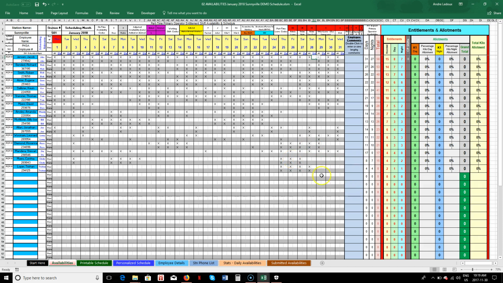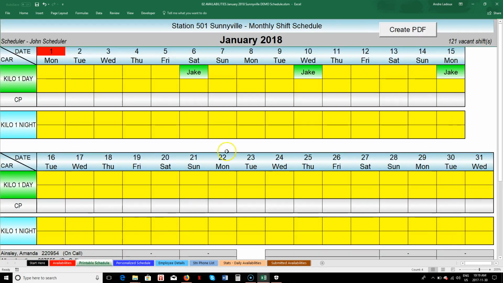So, taking a look at how we schedule, as I mentioned, we'll basically just be putting shifts in. I might start off with the fact this person is entitled to 8 day shifts, and so I will go across here and start giving him shifts. All of this I'm going to take a look at in the next video, and we're going to see that every time we put a shift in there, if we click over to printable schedule, it automatically enters the name in here.